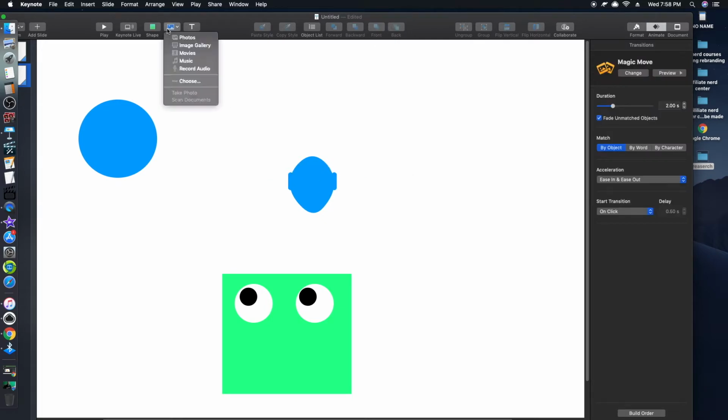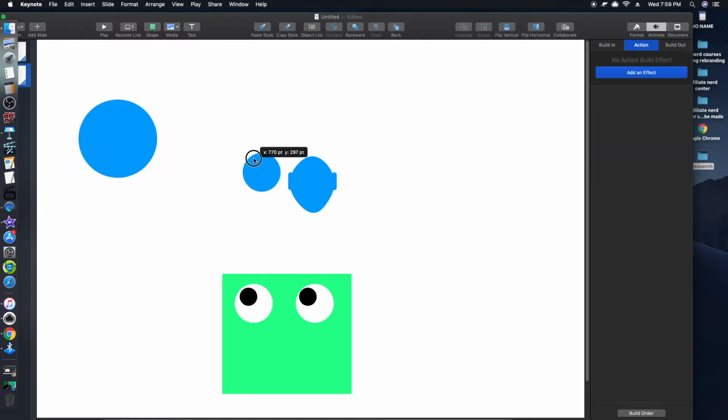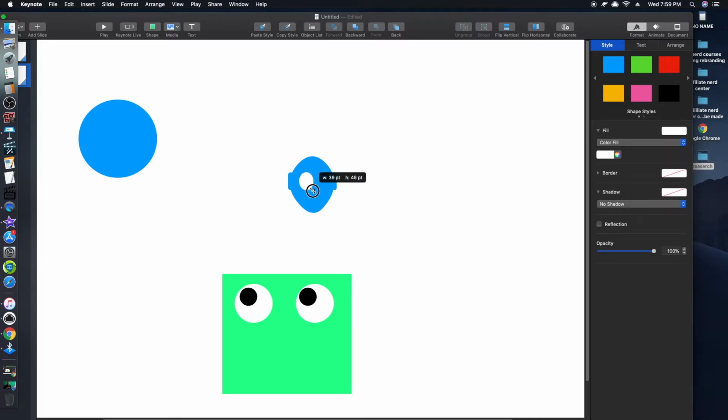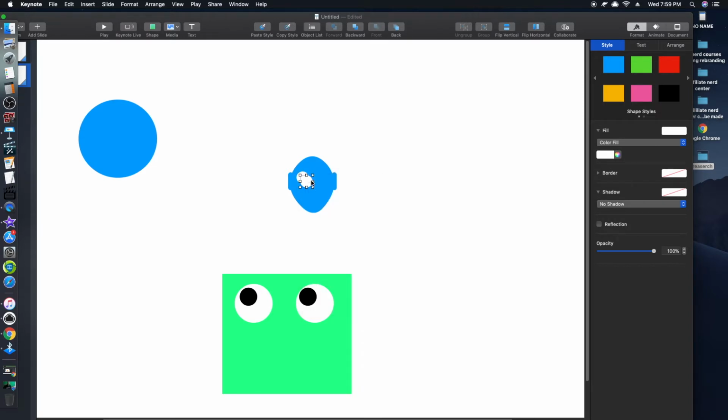We want to make some eyes. Real simple. Shapes. Everything's done with the shapes. Bring this down here. And make me an eye. I got to go to Format to hit white in the fill, so I can see my eyeball. Get that on there. I want to right click again and duplicate that. Bring that right over here. Get that over there.